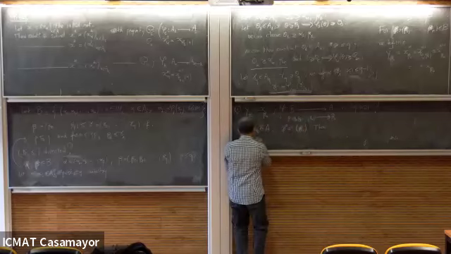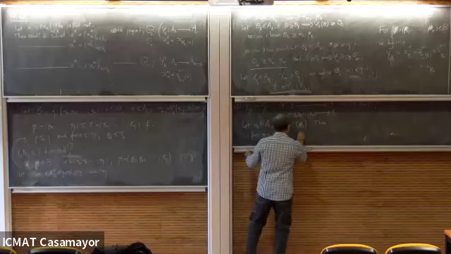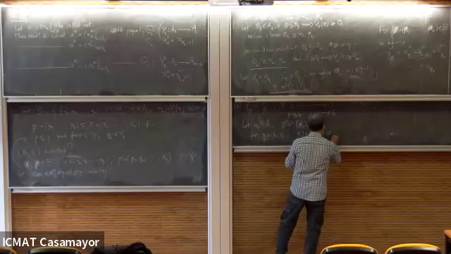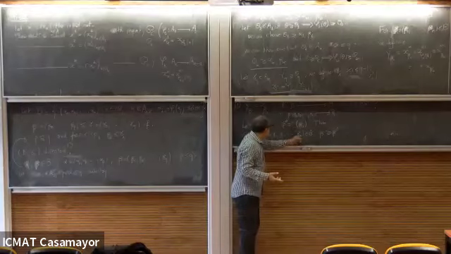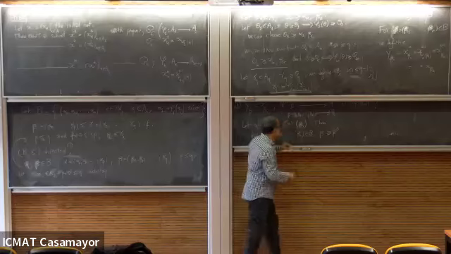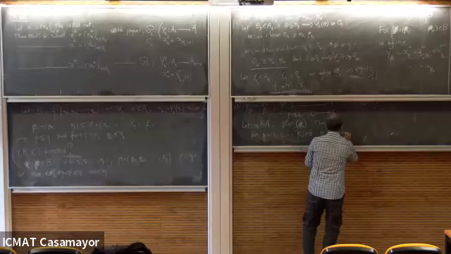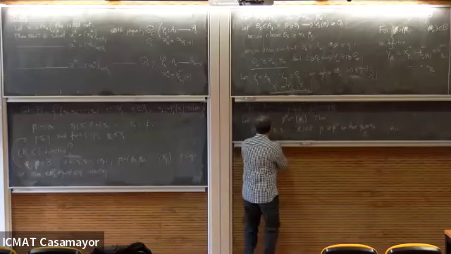Then for beta equal to (beta 0, beta 1, ..., beta n) in B such that beta is more or equal than beta 0. Beta more or equal than beta 0 means that q is more or equal than 0. It's okay, and beta 0 is more or equal than alpha 0. We have, by definition of the order, beta 0 more or equal than alpha 0. And we are done.